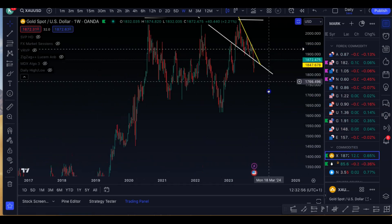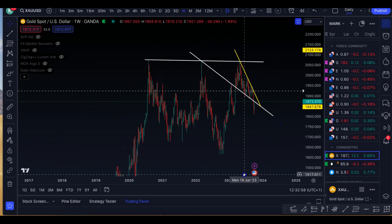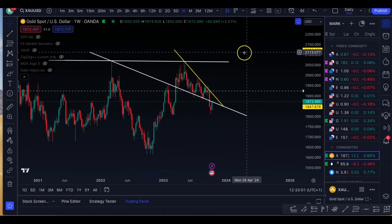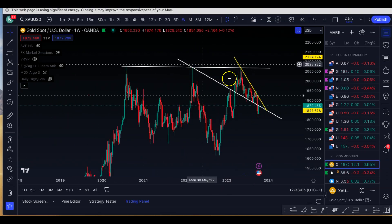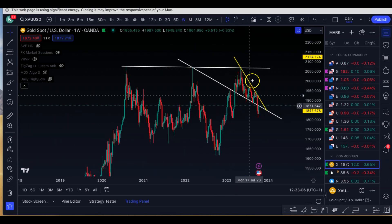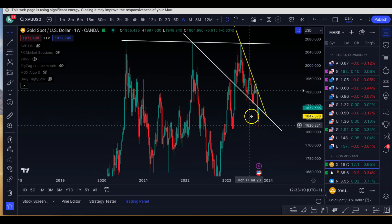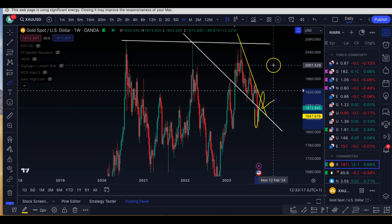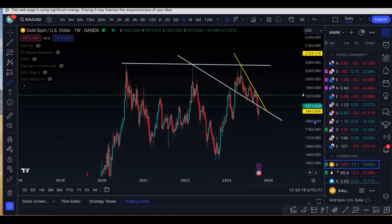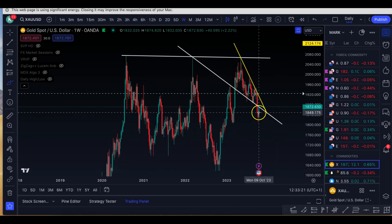Looking at gold as well — we spoke about how this was a triple top here. And of course, we could still get a breakout later on. But this was essentially forming a wedge, like compression, and then we broke down below it. Though this could still be a deviation play — sometimes you have a deviation like this, go back in, pop back out, and go back to the top again. So I wouldn't rely too much on the breakdown — yes, we've broken below, but a lot of these fake-outs happen when many people are focusing on the same thing.